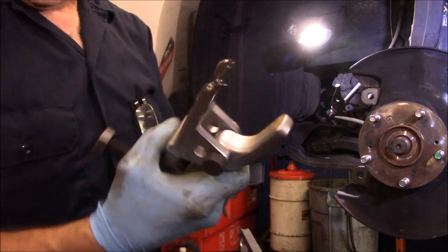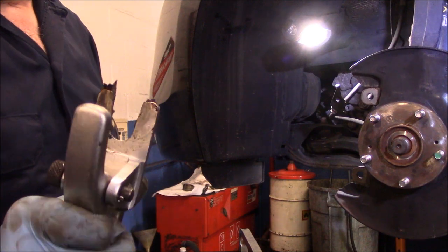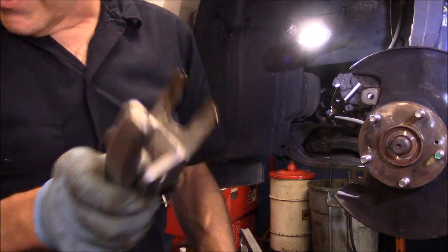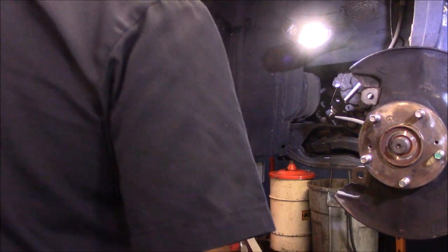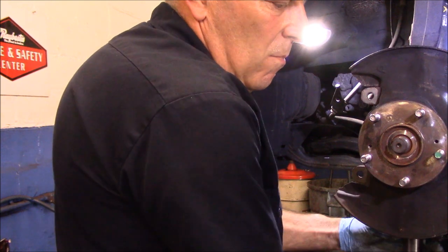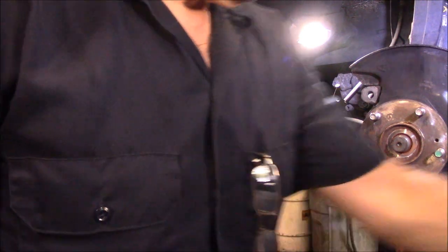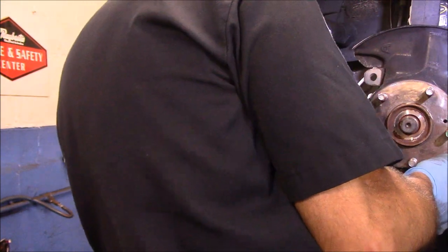But that's the tool. This again is made by OTC. It comes as a whole kit. The kit number is 6295. That's the part number, and it comes as like four or five different front end tools. These things work great. We're going to clean that up before we put it away, of course. We'll take that nut back off. And now, our front end is caught.